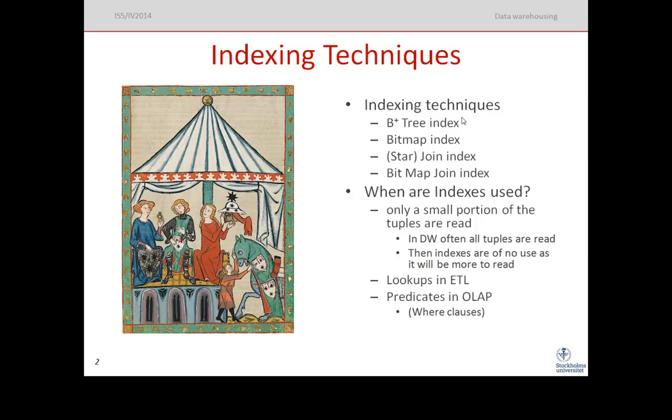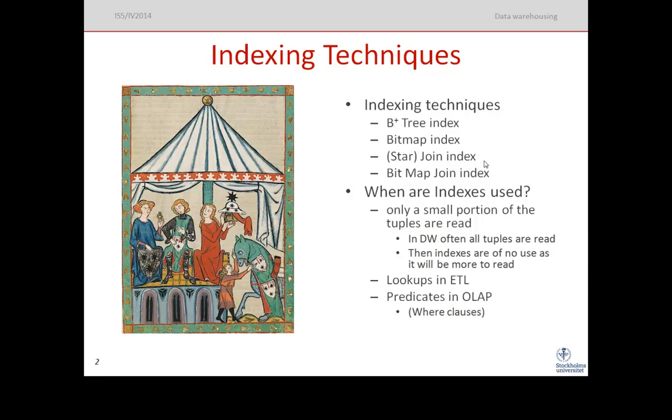They are not specific to data warehousing. These indexing techniques you can use in all relational databases. But those indexing techniques are very useful when we create the physical design of a data warehouse and optimize it. Then we will probably make use of some of those indexing techniques, depending on the database management system that we use.